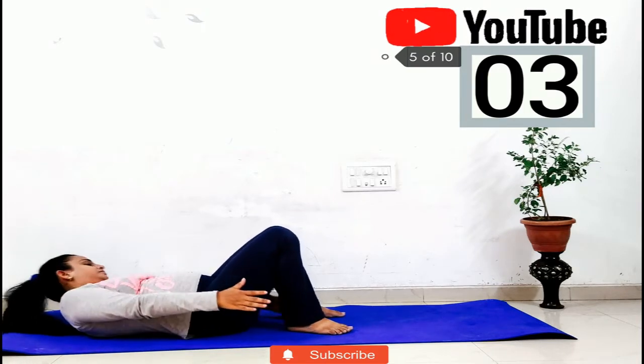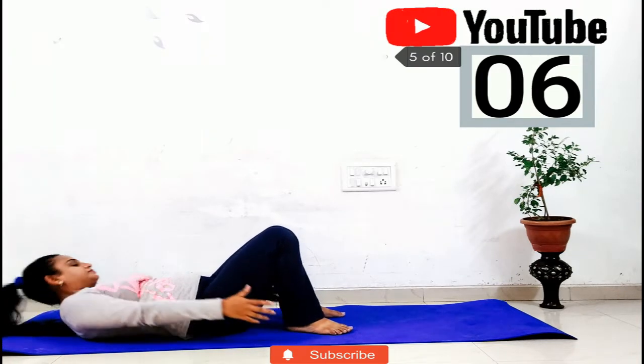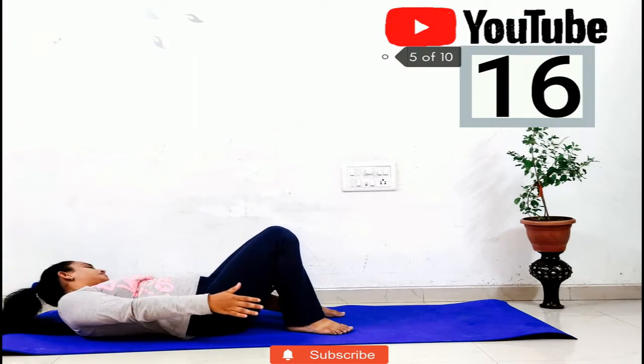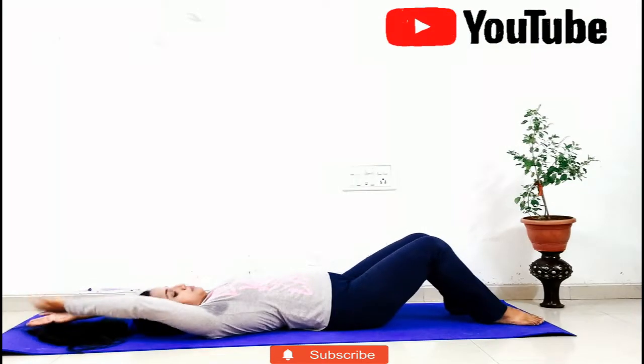Fifth exercise: bring both feet a little bit closer. Now you are going to reach to the left ankle, then the right, again left and then right. Try to touch your feet on either side. Amazing.